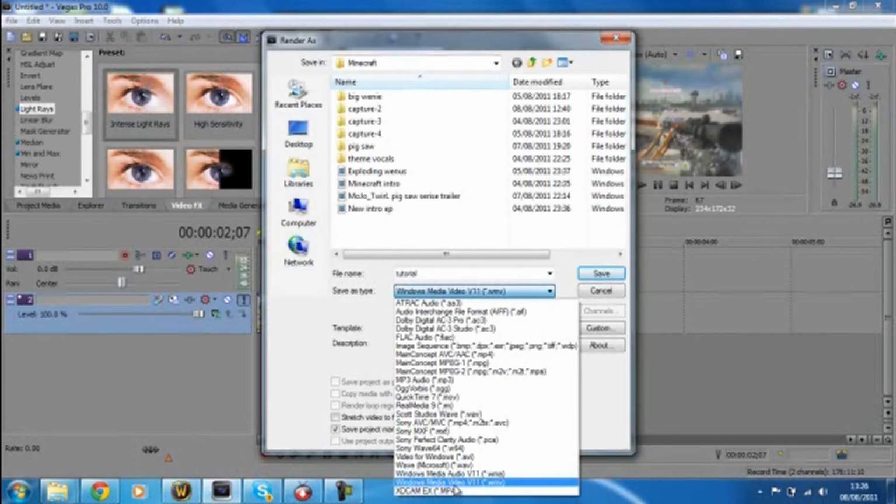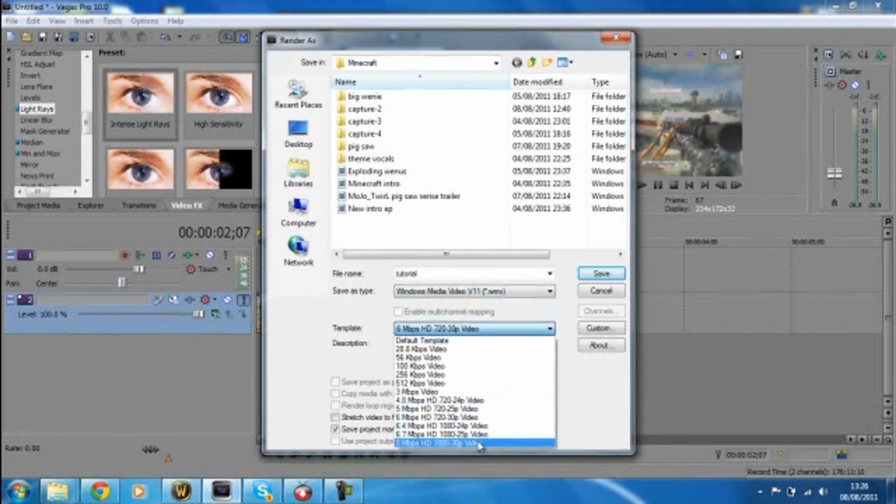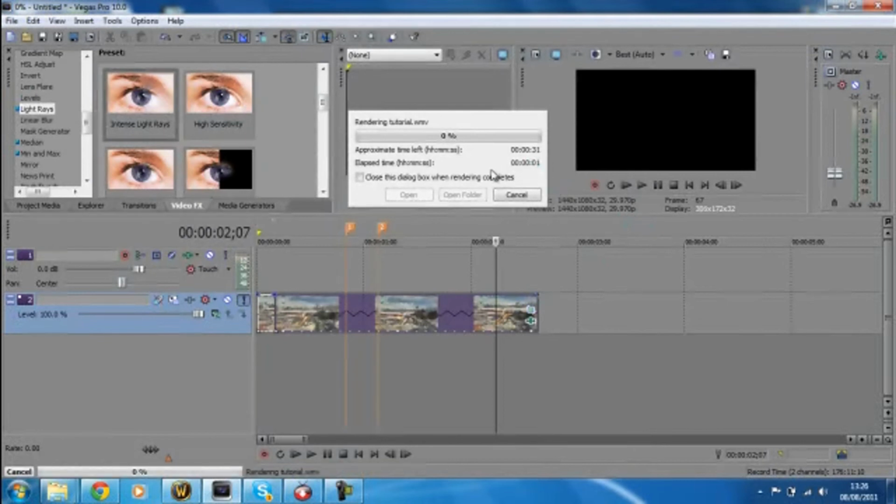Click on WMV, and then what I usually do, I usually have it on 1080 30p. But if you want it to render faster, you probably put it on 720 30. I like rendering to 1080 because it looks amazing. But it's up to you if you've got the time, and you just click save. That is an HD render, and it will render.